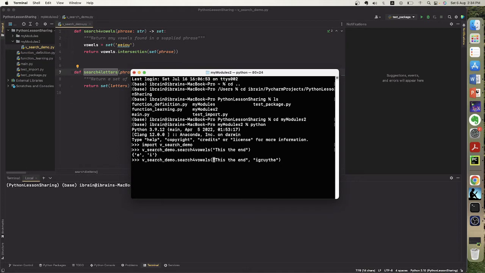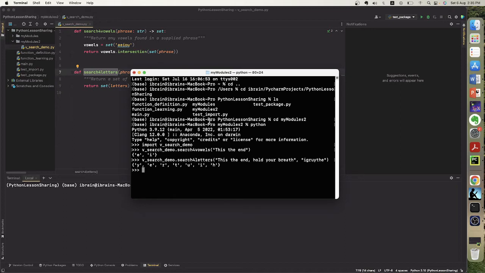So let us accordingly change it. Just giving a slightly bigger sentence, and now we can see that this particular function has returned the set of letters available in this sentence. So this is how it is working.